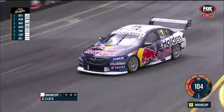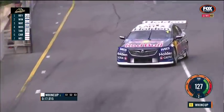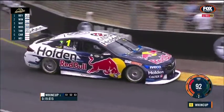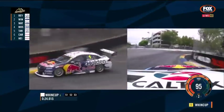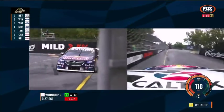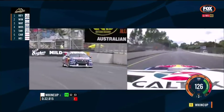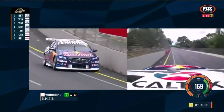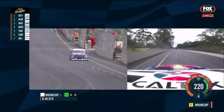He's nicely through one, two and three. Very stable under brakes into four. Got through four with really good mid-corner speed. Sacrifices the exit of five a little bit to get himself across the road for turn in for turn six. Neck and neck — about eight hundredths of a second down on Dave Reynolds at the first sector, but right in the game. So he is absolutely at it here.